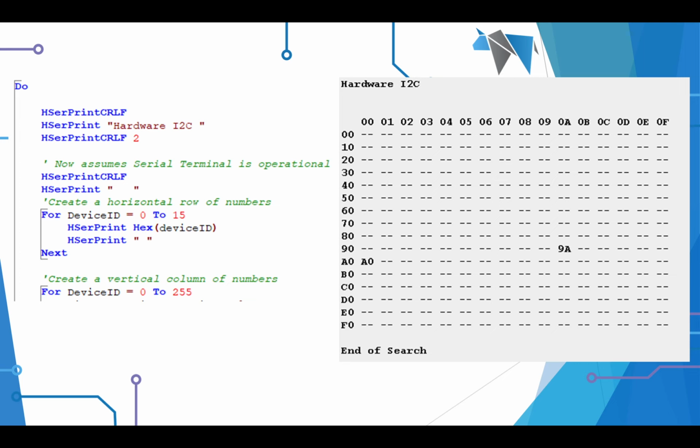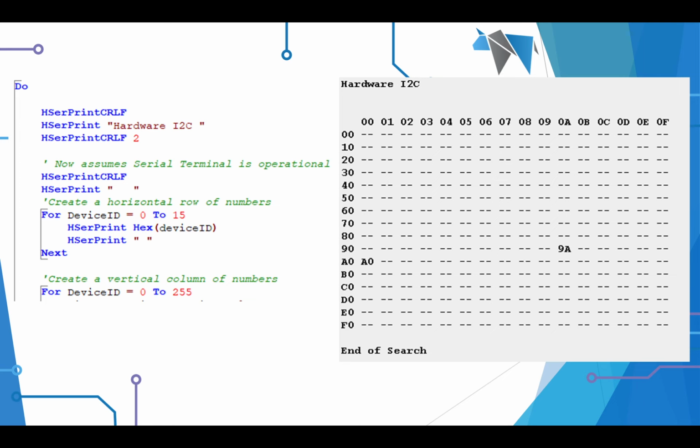What we're going to do is send a command out to each of the potential addresses, and they're normally 0 to 256. We're going to send out an address to 0, 0, and if it responds, we know there's something attached. And so in this demonstration, it says 9A and A0 has something attached. So something on that board has those addresses.